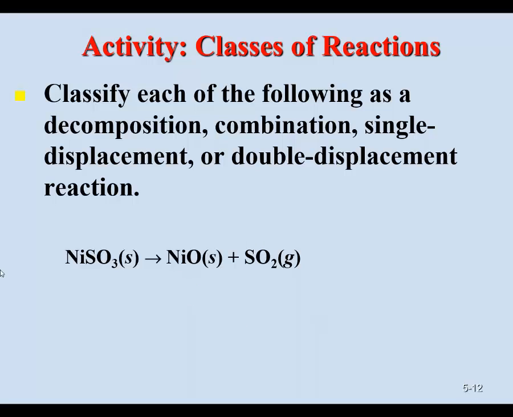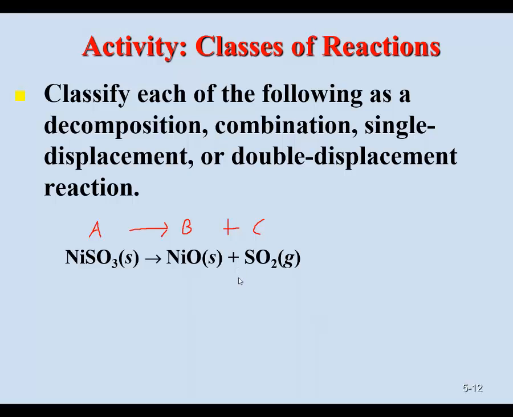Let's consider this reaction. If I have nickel 2 sulfite and I form nickel 2 oxide and sulfur dioxide in this case, well, I can see this as the form of A, one compound forming B and C, two products, and I should recognize that's the form that I see when I have a decomposition reaction. So when I have one species forming multiple products, that's a decomposition process, right?